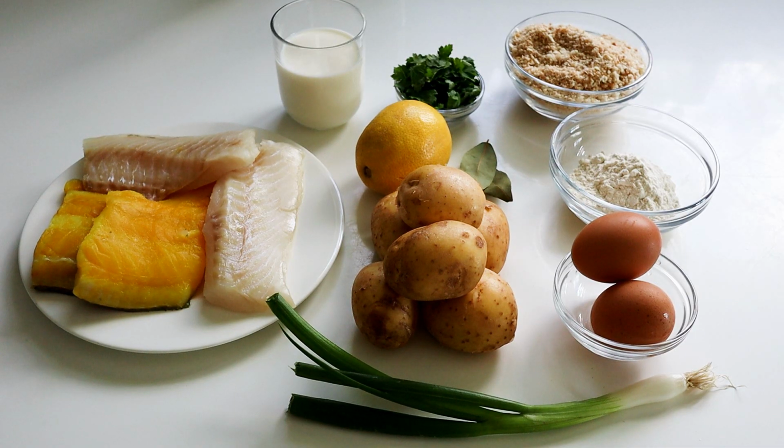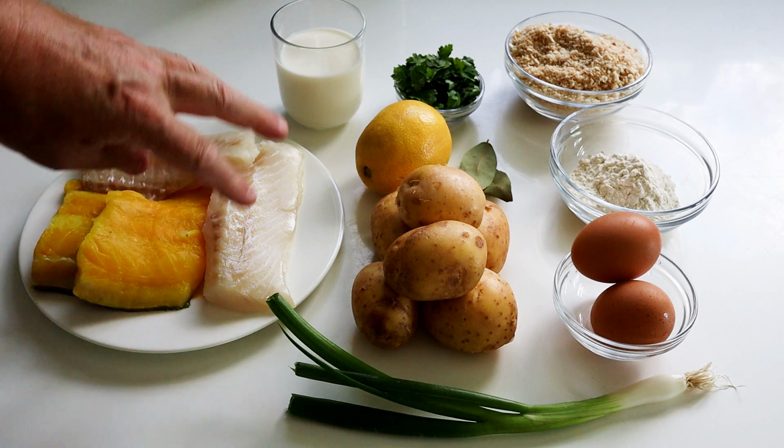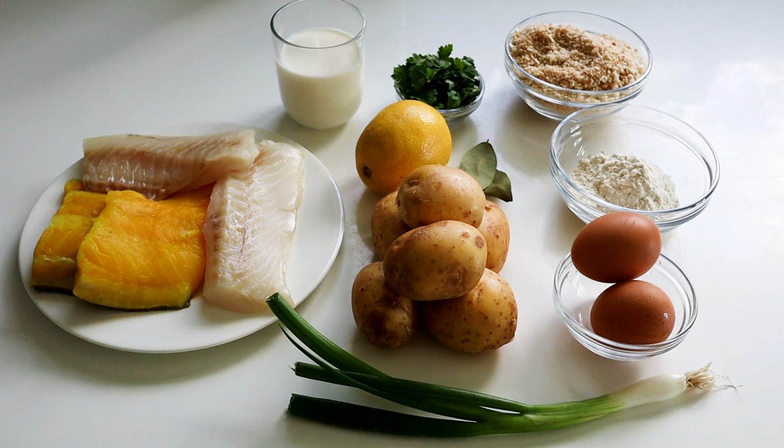Now for making up these fish cakes, just going to quickly go through the ingredients. In total I've got 500 grams of fish. I've got a mixture of cod. These are fillets, so there's no bones, no skin. And I've also got haddock fillets as well. These ones have actually got the skin on, but we can peel that off afterwards.